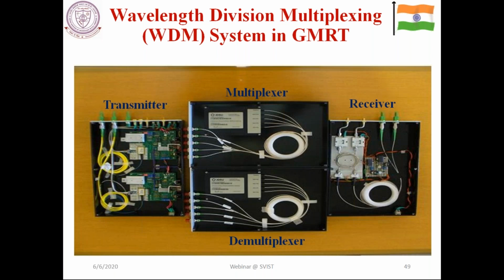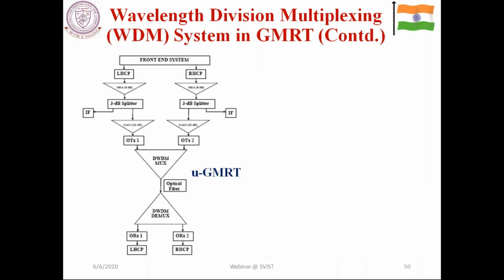I am just showing you one of the applications of DWDM over here in GMRT. Here you have a transmitter, which consists of the lasers. Here you have a receiver, which consists of the photodiodes. You can see five distinct channels of multiplexers and five distinct channels of demultiplexers. Okay. So five channels can be transmitted simultaneously over a particular wavelength, or for a particular channel. Okay.